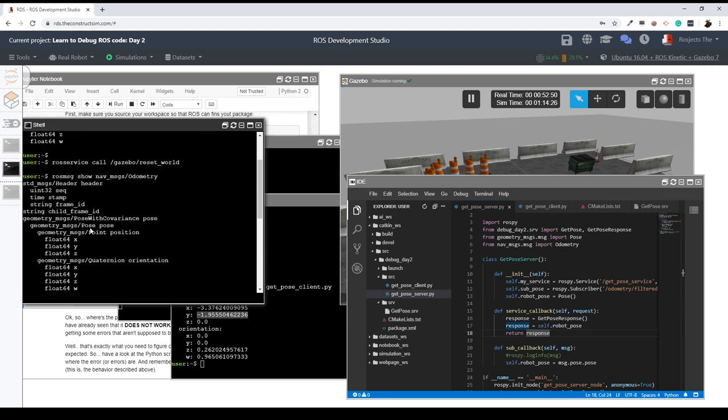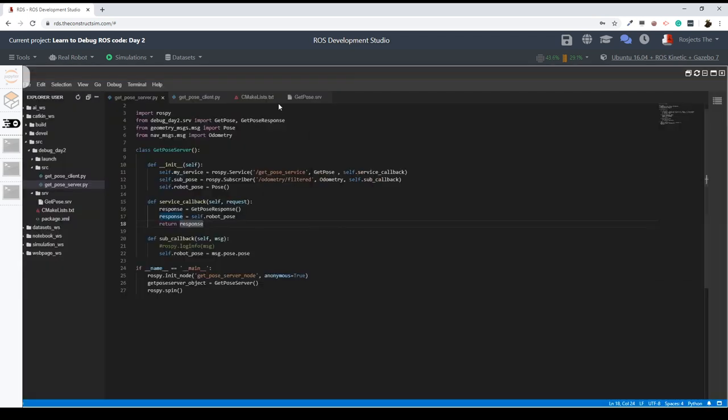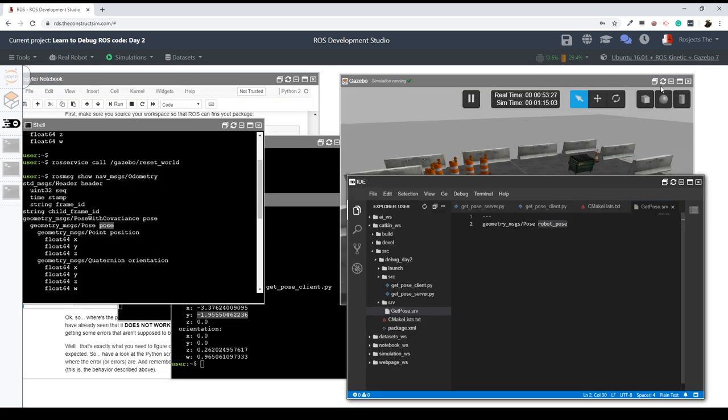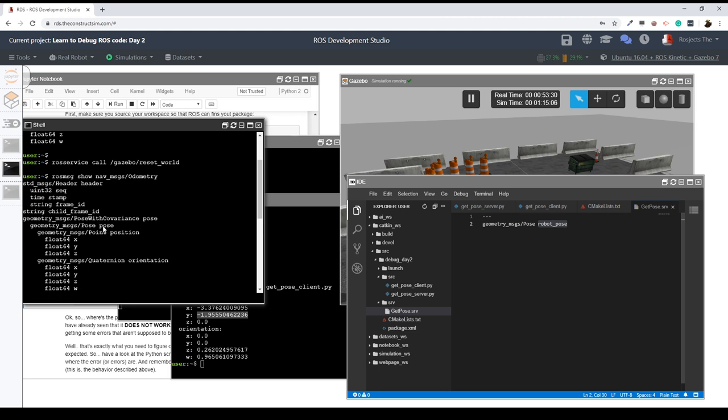So here, the post with capital letters refers to the type of message. And this actually is the name of the message. So the variable name that you are going to access, how you are going to access this message. Imagine this is the same name in this case, but this post could be named with a different name. This is the same that we have here. So in our service message, we have the geometry messages post, which is the type, and the name of the variable, which is robot pose. Yes? So this is the difference. The only thing is that here it's the same name, so this is a little bit confusing. Yes, I totally understand this. It's done. Okay, great. So we have done it.